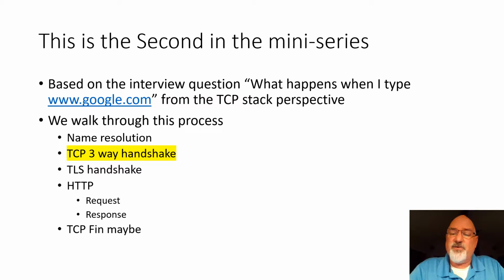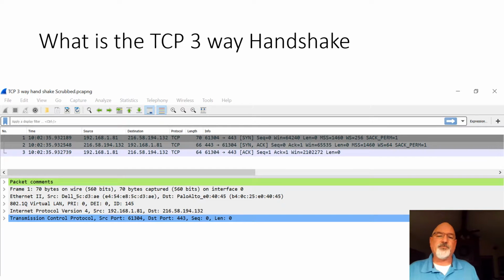There's a lot of different things that take place during this process, and there's a lot of value in understanding how things connect and how things talk. So again, this is the second in the series, and I really want to get into how this actually works, how that three-way handshake works, and the importance of understanding the data that you can get out of that three-way handshake. So we're going to get started. This is the TCP three-way handshake.